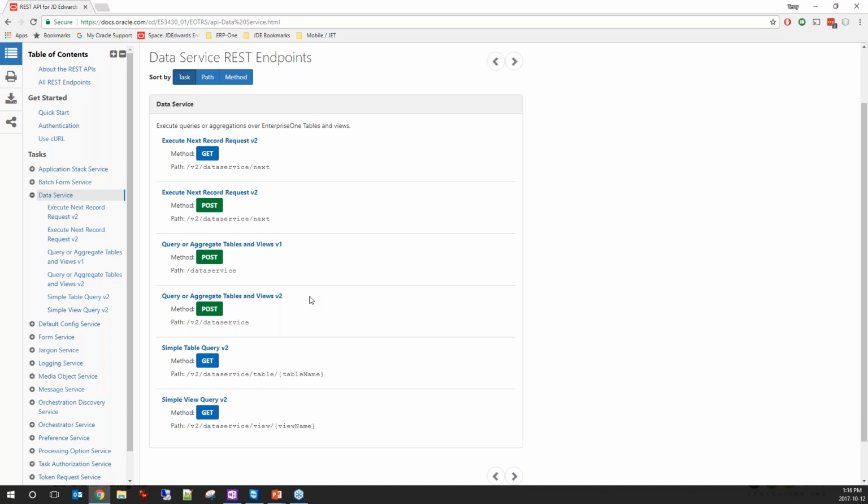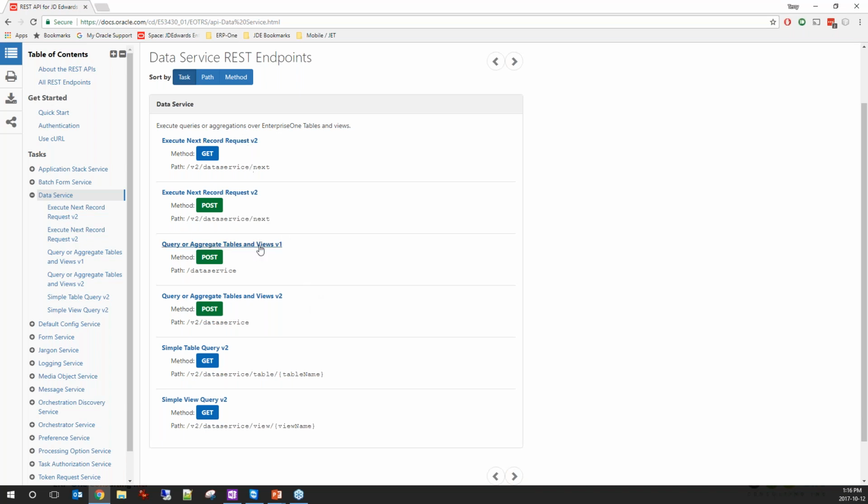But the cool thing with the data service is all of that processing takes place on the AIS side. So you don't have to return the data set to your program and then write logic to do all of that processing. It can give you the data you need right away so you can display it.